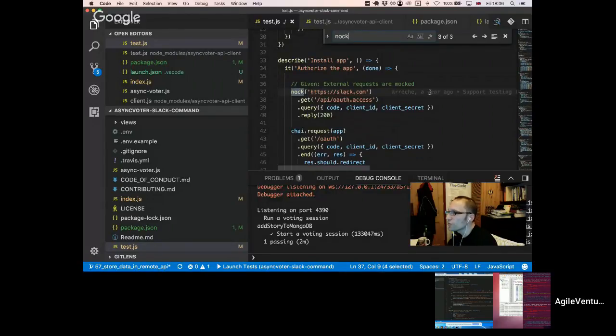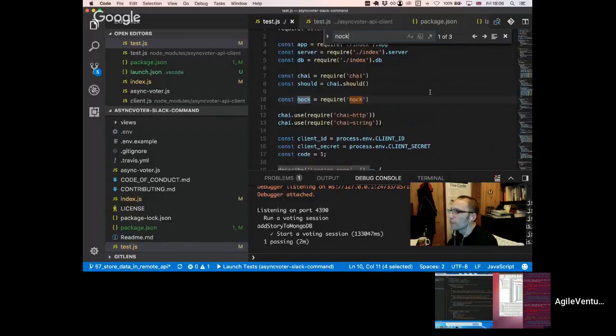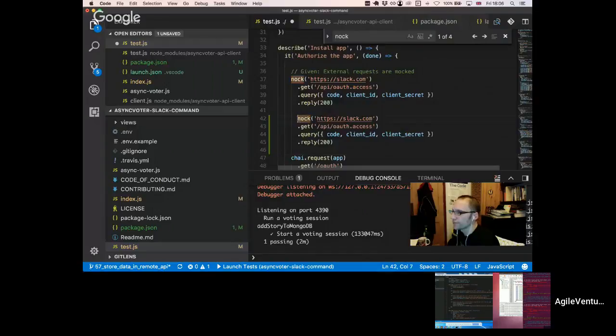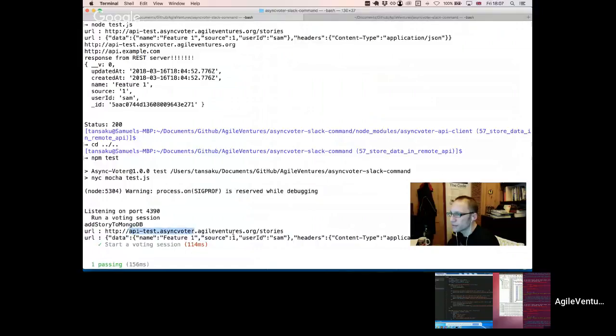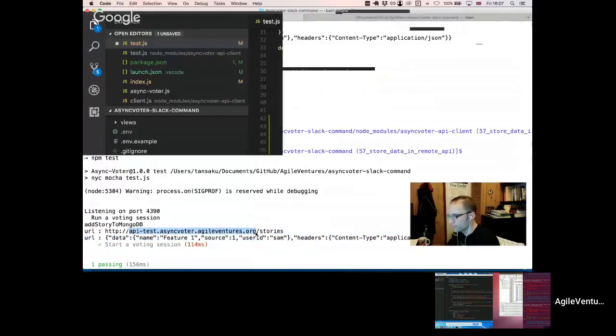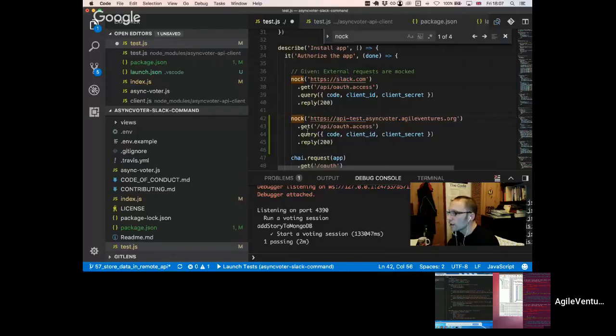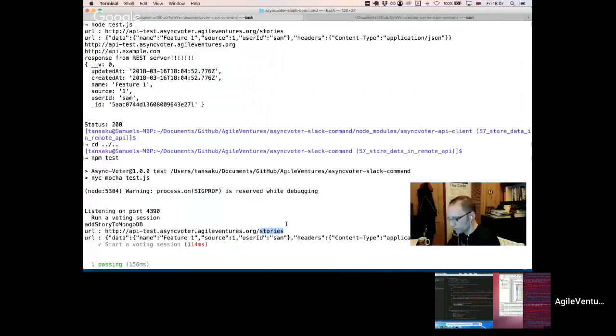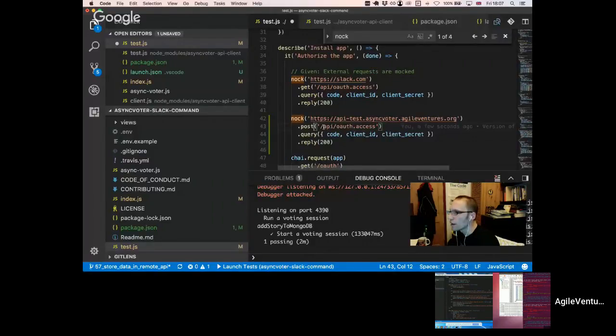Okay, here we go. This is to simulate the Slack server, which we can't hit, right? And so knock will just swallow everything else that doesn't get stubbed explicitly. So what we should do here is explicitly, or can you tell knock to let calls to a specific server through? Oh yeah, very possibly. I wonder if we can just do this and then at least have the response come back.